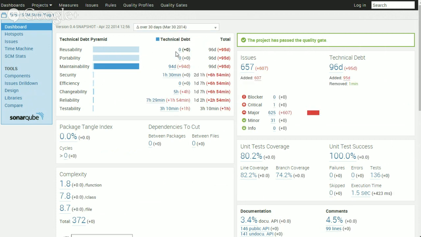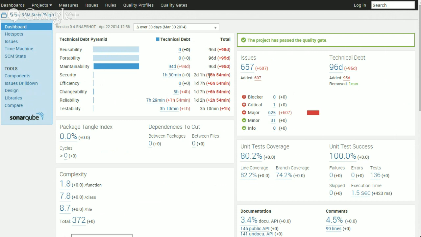Now you can see that several things have happened on the dashboard. All the metrics now have 2 numbers. The initial one and the second one that shows the difference between today and the period that we have selected, the delta. So you can really easily see which numbers are going up or down, and if your project is going good or worse.